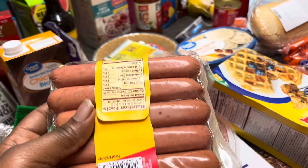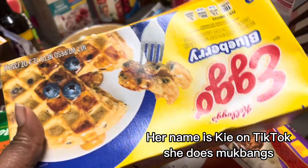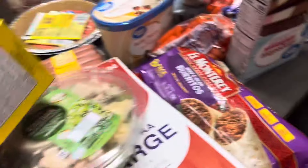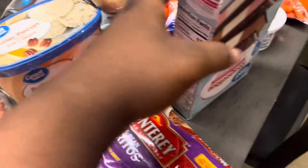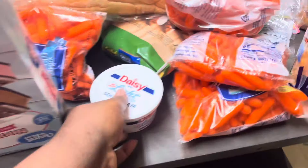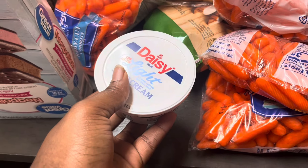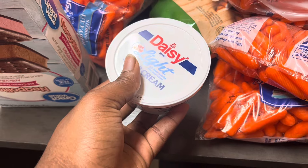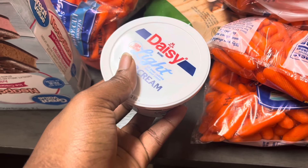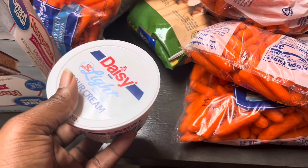Got me some hot dogs — I haven't had hot dogs in a while but I've been craving them, ever since I saw that girl candy a hot dog. Got me some blueberry waffles. Got me some burritos. Got me some butter pecan ice cream. Got me some ice cream sandwiches — y'all be sleeping on Great Value, but Great Value gonna get you there. I got me some sour cream. Let me give y'all a little tip real quick: mix this with some taco seasoning and put it on a burrito or any type of wrap. Baby, that's gonna save your life — or you can dip chips in it. It's good, baby, it's good.